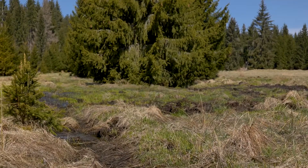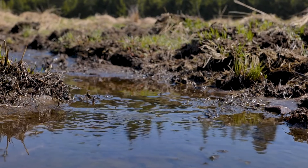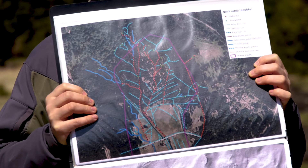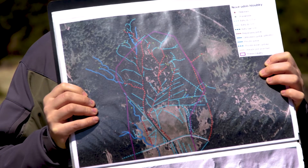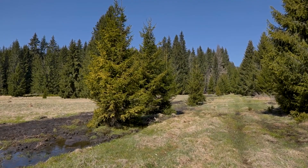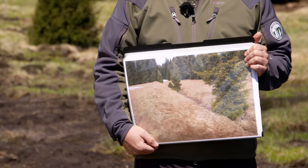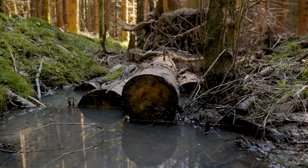The first project site I'd like to show you is very close to the border with Germany, and it's symbolic because it's right on the Iron Curtain from the era of socialism. As you can see behind me, it is a forestry spring area with wet meadows below it. All of this was drained in the past, and last year we blocked all the drainage ditches and restored the small streams coming out of the spring area. Right now we are standing next to one of the drainage ditches. You can see it on the photo — to support water retention and raise the underground water table, we had to fill the ditches with soil.